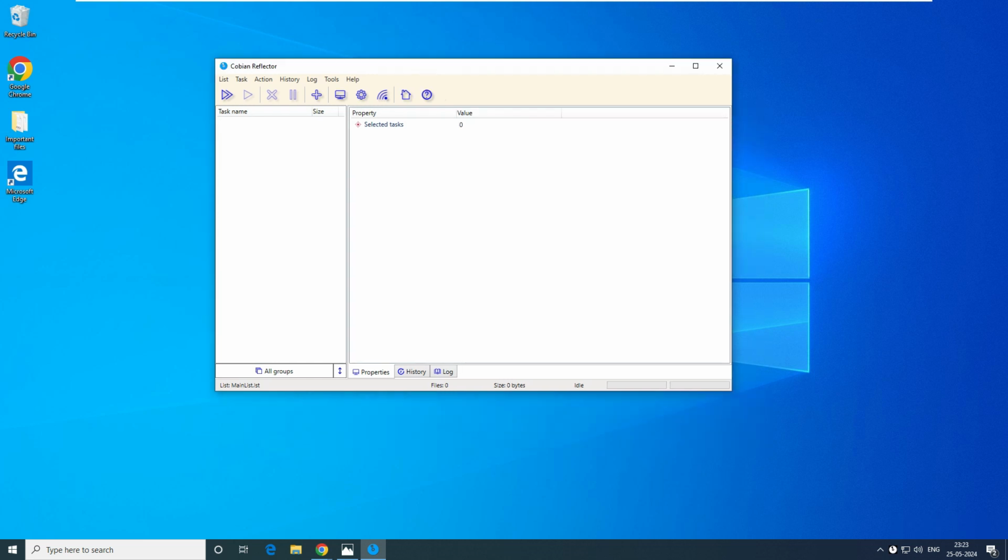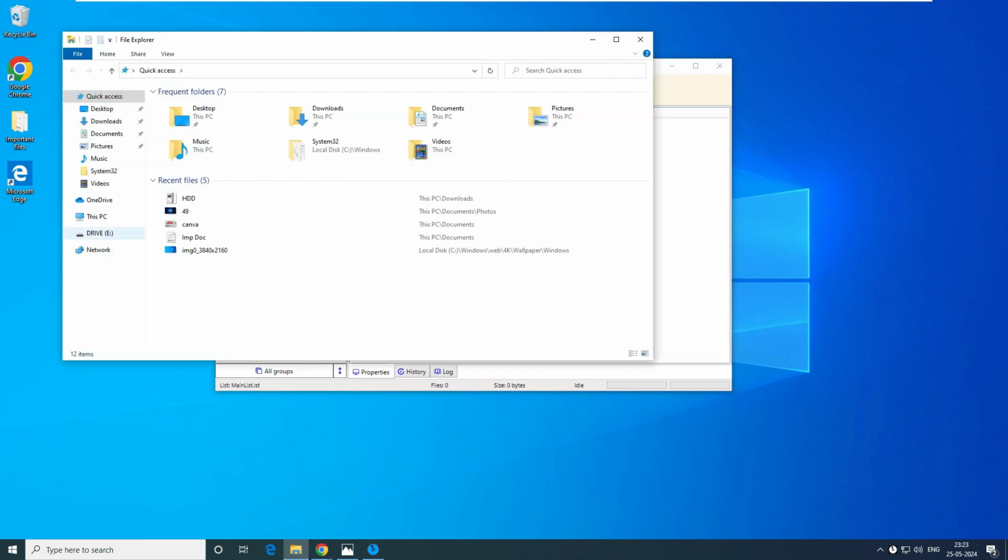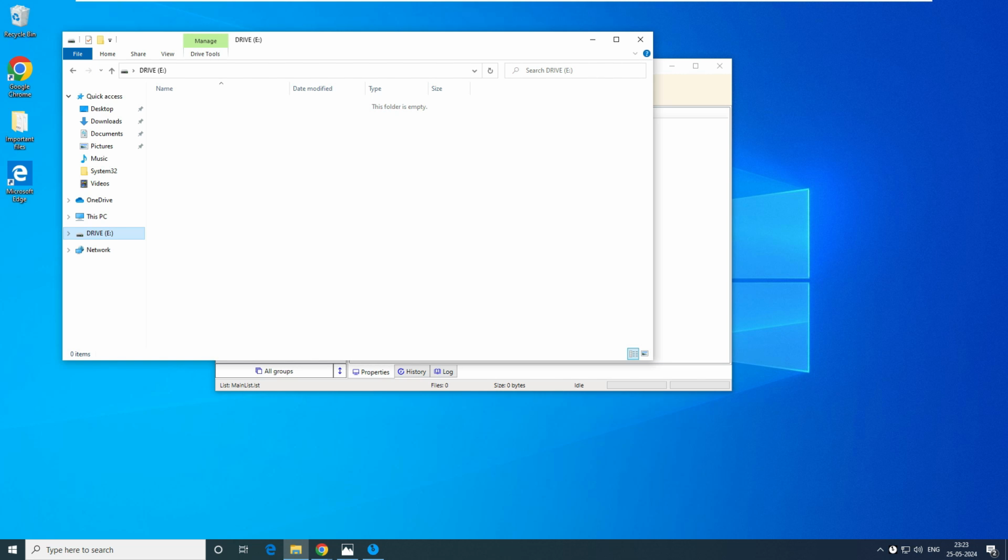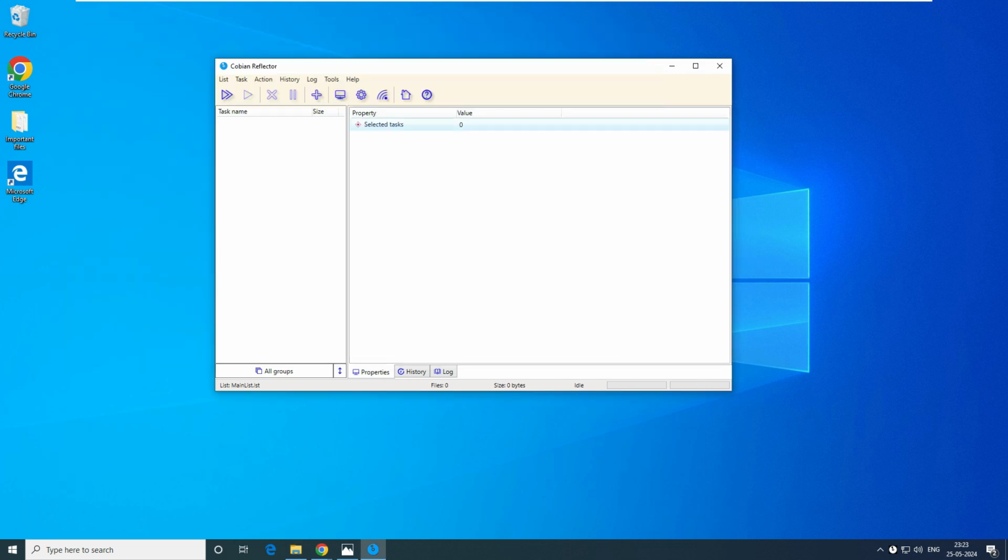Before that, you have to prepare your external hard drive itself. So make sure that your external hard drive is connected to your system so that we can select it as a destination. Now this is the software. Once we have the software, the first task we have to do is to create a task. A task means this software will automatically back up whichever important data you tell it to, and it will put it in the destination on a particular time, particular day, or particular month. How do we do that? Let's go ahead and see here.